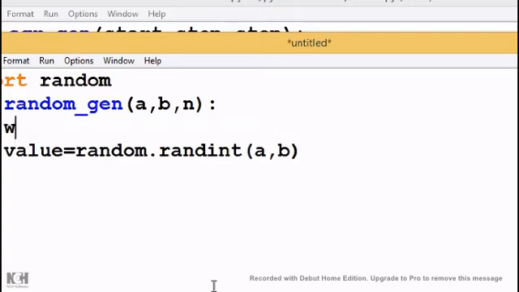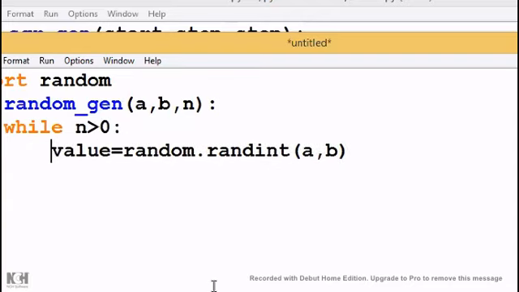I can use while n is greater than 0. Suppose if the value of n is 5, it should generate how many random numbers from A to B? 5. If the value of n is 10, it should generate 10.